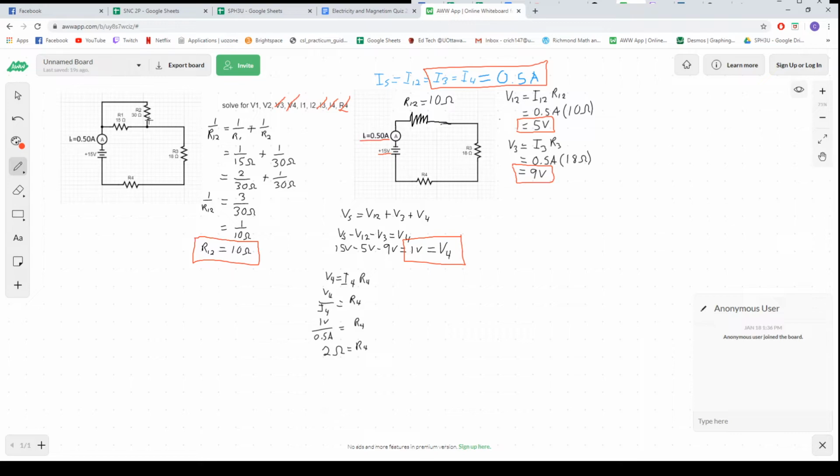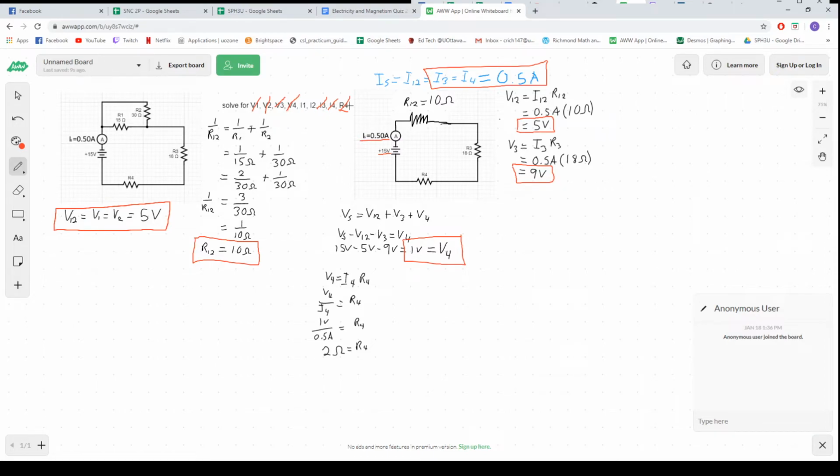So let's write that down. And I'll write that down over here next to, or just below my first circuit. So V12 is equal to V1, which is equal to V2, which is equal to 5 volts. Well, that actually immediately crosses off two of our things up here, V1 and V2. Easy enough. Now we need to be concerned about I1 and I2. So again, we'll put this in a box in case we need it later for some of our checks. But I1 and I2 are the last things that we need to solve for.